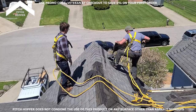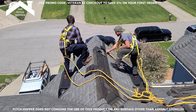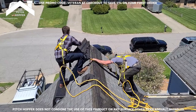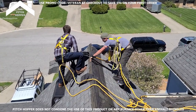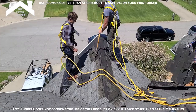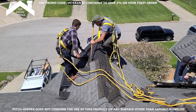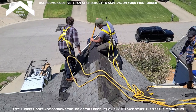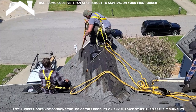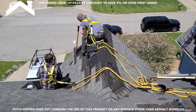This is a 12/12 pitch. I put the pitch gauge on every pitch of this roof that I wanted to check. The main body is an 8/12, everything else is a 12/12 besides that 20/12 witch's hat. And here we are just — no problem — standing on this thing, being able to monkey around. I even throw it up crooked right there and I still got all the grip I could ever need. That pitch hopper actually stopped the cap right there from falling and hitting my truck, so that was nice.